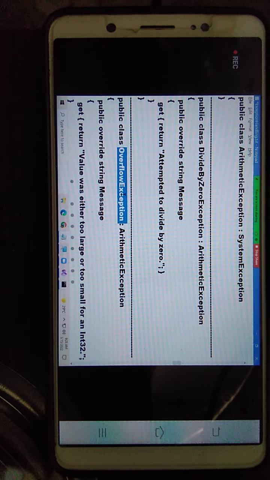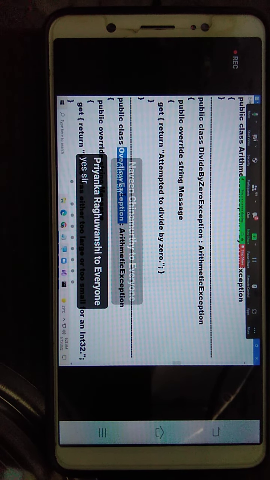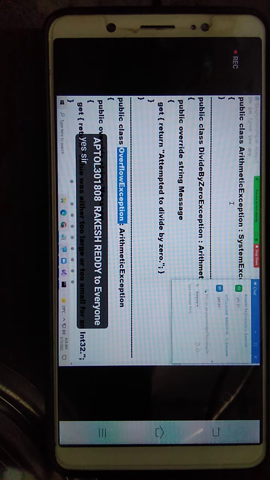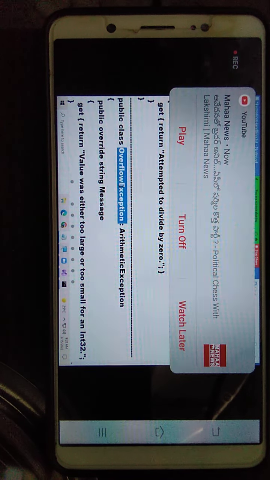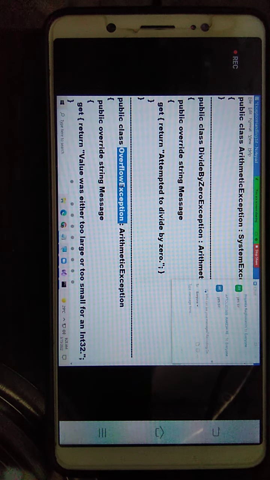Now what I said, I create an instance of OverflowException. What happens? It will call the constructor of ArithmeticException. That will call the constructor of SystemException. That will call the constructor of Exception. Abnormal termination. That's all. But you'll have a doubt now. What is the doubt? Sir, you are telling when we create the instance of this class, this will call this one, this will call this one, but where did you create? You did not create that anywhere. Did you catch my point? What I'm telling you, when I create the instance of the overflow, that will call the arithmetic exception constructor, that will call the system exception constructor, that will call the exception constructor.